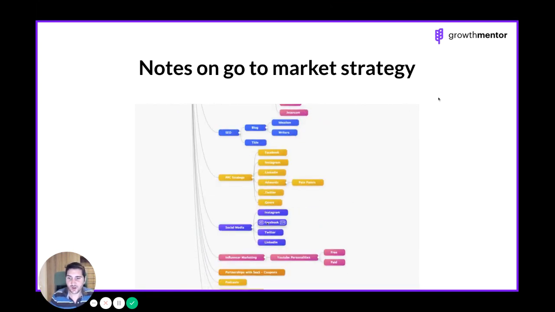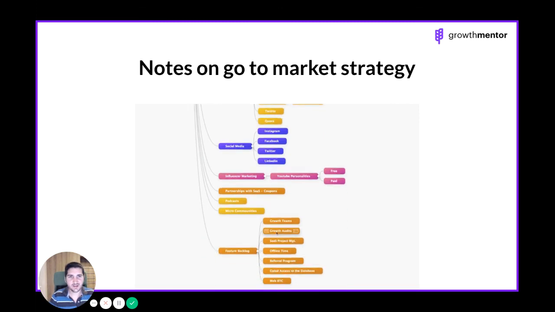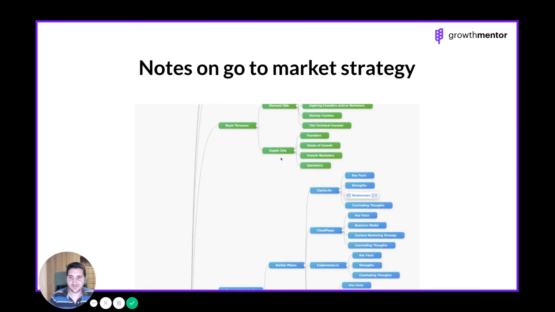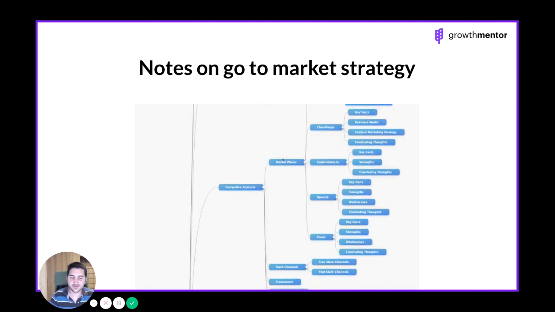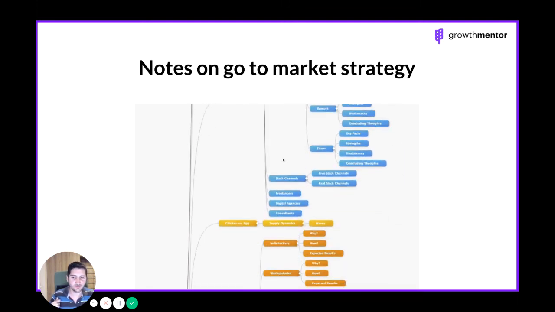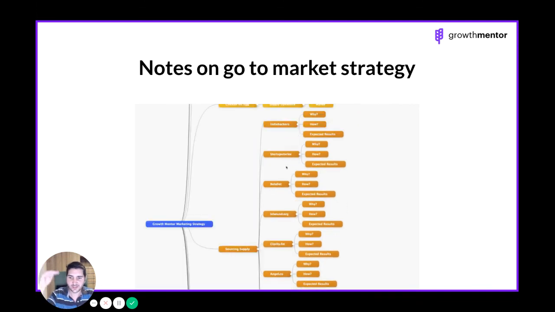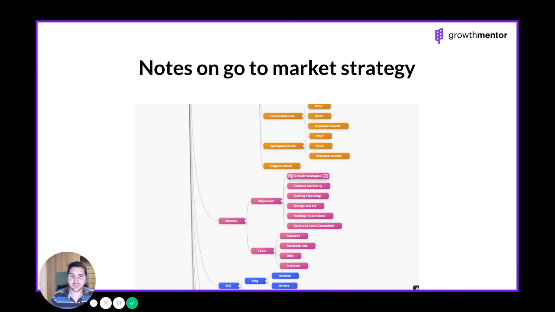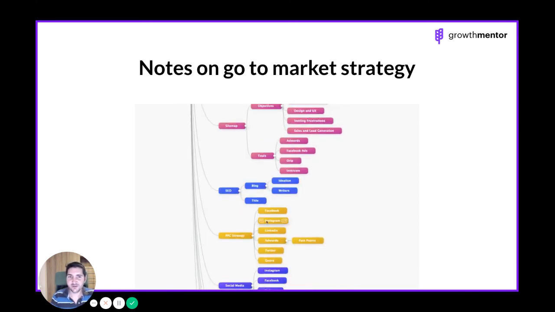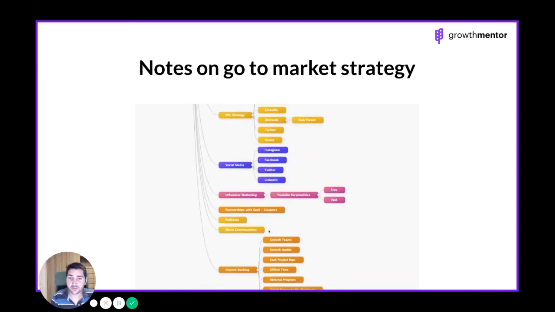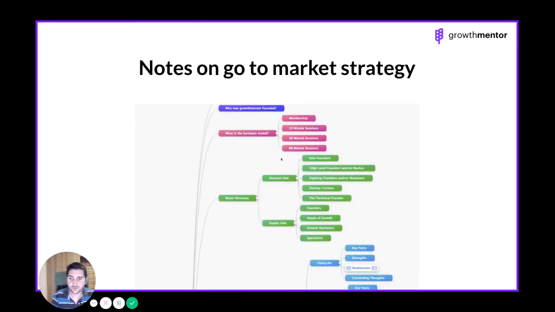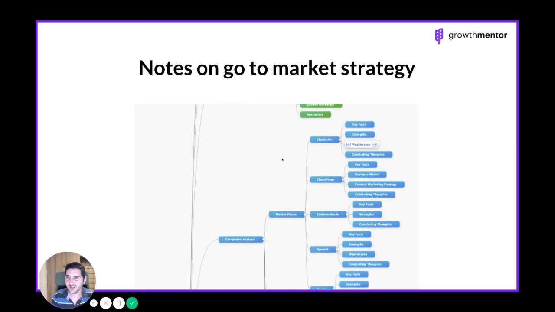Because when you launch, everything changes. The things that you think you're going to do in marketing just end up not happening. And it really does depend if you're VC funded or bootstrapped. I was bootstrapped, so I was pretty much capped at what I was physically capable of doing with the small team that I had. But definitely create a go-to-market strategy. It doesn't really have to be this huge orchestration.